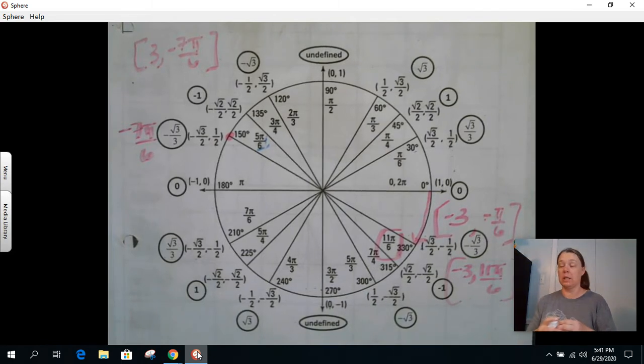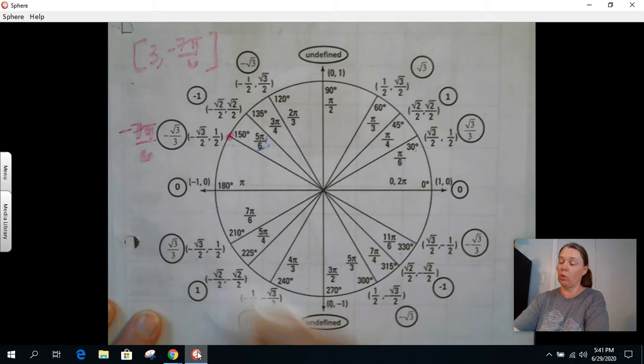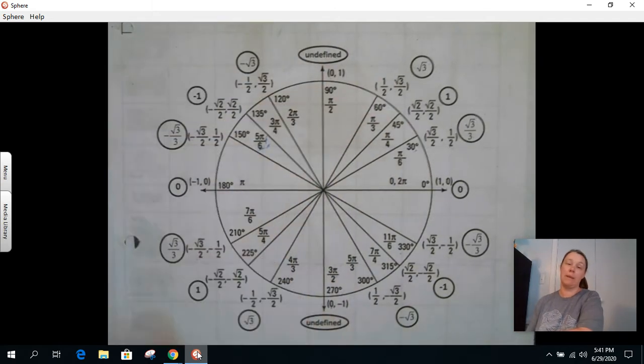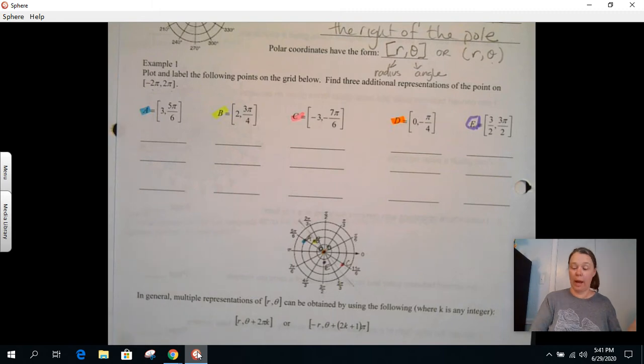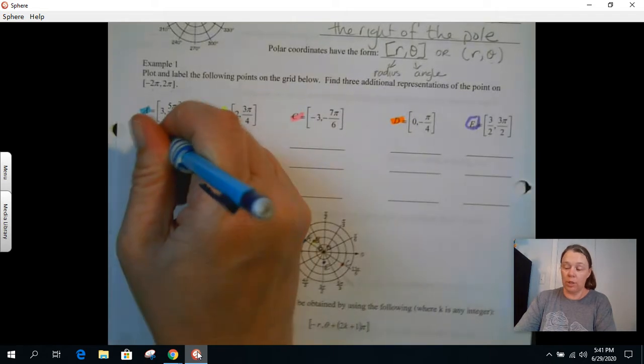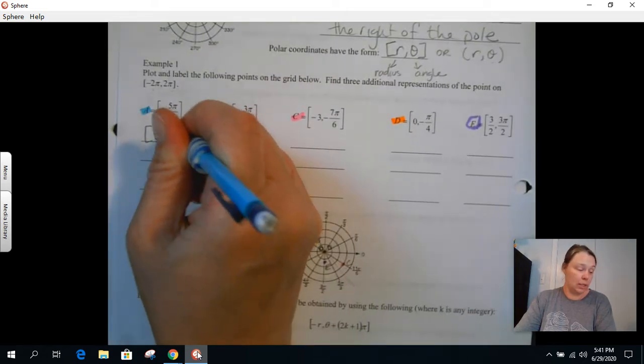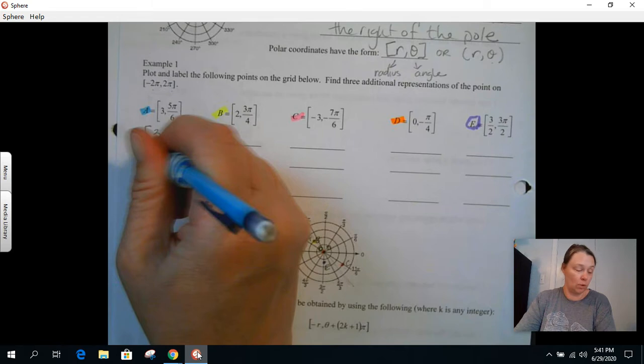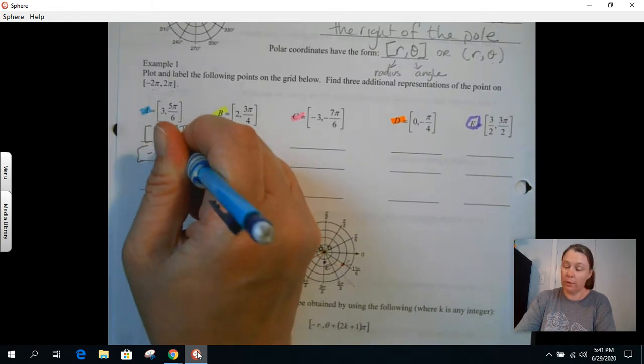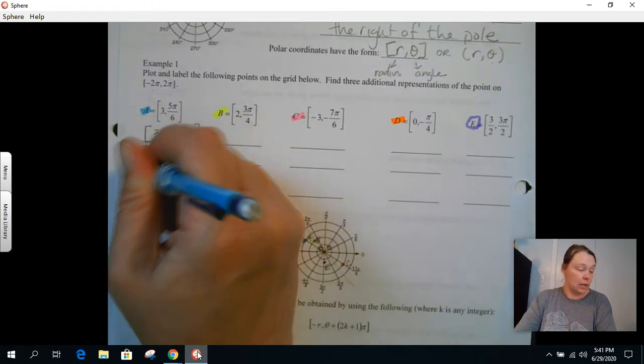Now, if it just said, give me 3, the directions like on homework might say something like, just what are 3 different ways that we could name this point? You could just keep adding multiples of 2 pi or 360 degrees, depending on what the directions say. Sometimes it says degrees, sometimes it says radians. So make sure that you pay attention to that also. Okay, so that takes care of the first one.